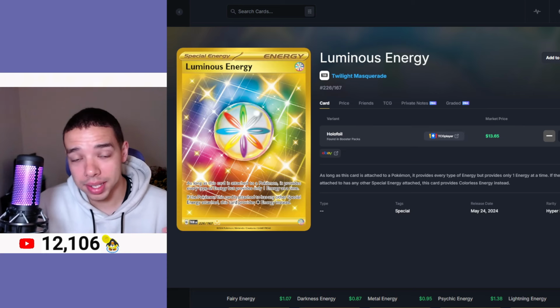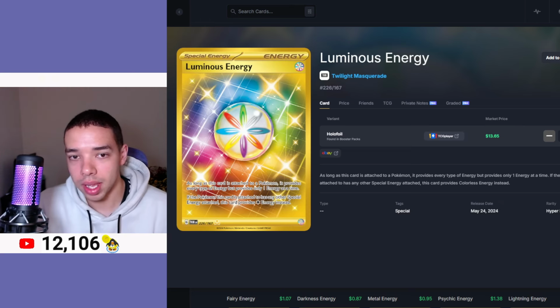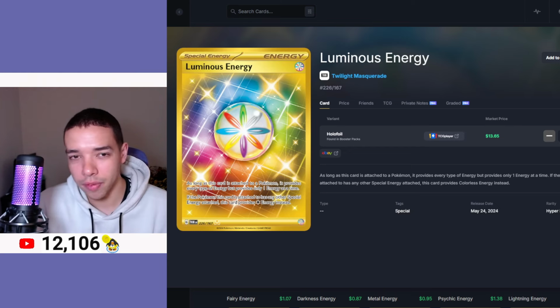The way that works is, when you're not attacking, it counts as a Dark Energy, so you get that HP boost. Whenever you do attack, it also counts as that Fighting Energy, so you get that damage buff as well. Basically, all you need for Okidogi is 1 fighting energy and 1 of these special energies, and you're able to get the HP buff and the damage buff for only 2 energies.